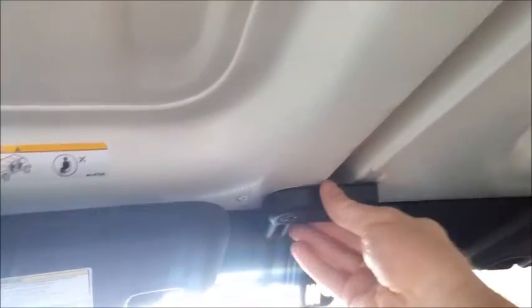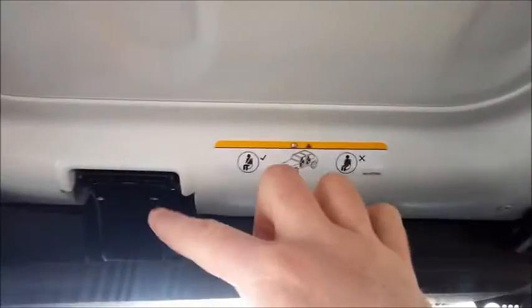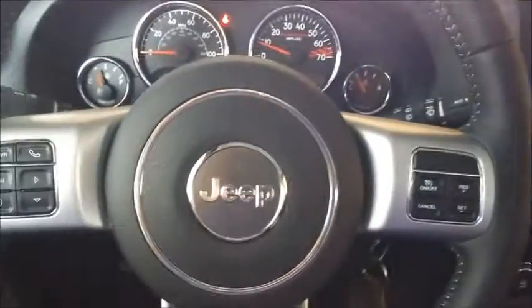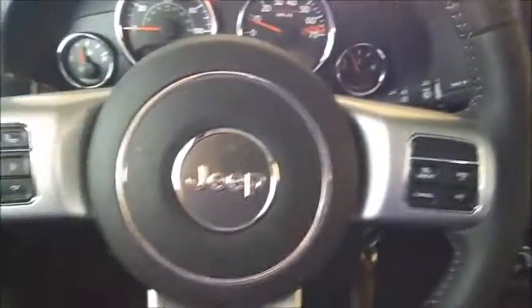And this has the optional removable roof system, so it's easy to just open these, pop these latches here, and unscrew these here, and these roof panels come right off, and you can stow them in the back or leave them in your garage, whatever you want to do. The entire top comes off using that toolkit that I was talking about.